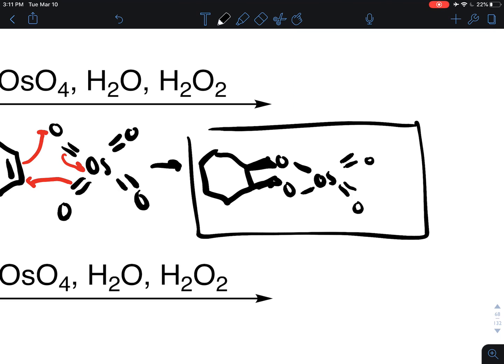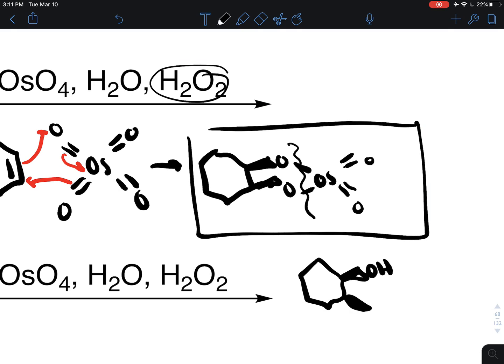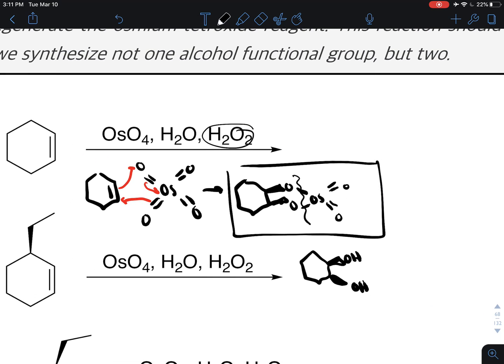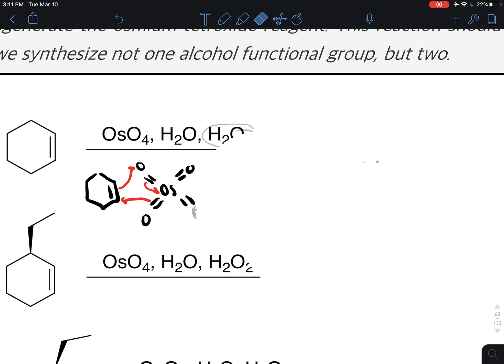And what happens beyond that is this water molecule is really just going to hydrolyze at this position, and hydrogen peroxide is going to regenerate that osmium tetroxide. But where we cleaved, where we did hydrolysis, is where we're going to really form that alcohol. So that's all you need to know, is that we get this syn-diol. Syn meaning the same stereochemistry, diol meaning two alcohols. Okay? So that's it. It's a meso compound. All right, let's keep moving on.